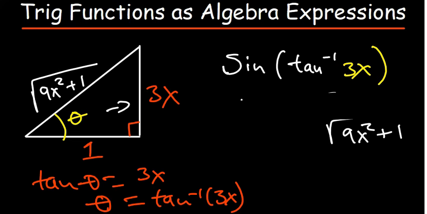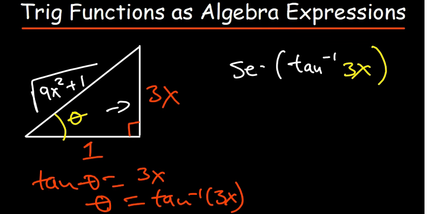Let me make it a bit more interesting. Let me try to make some alterations. What if, instead of having the sine there, I said we have sec squared of it? How do we answer it? All the same, it is going to be sec squared of what? Of x. Sorry, theta in this case. So now we understand that sec, we saw it as an identity, which is 1 over cosine, right?